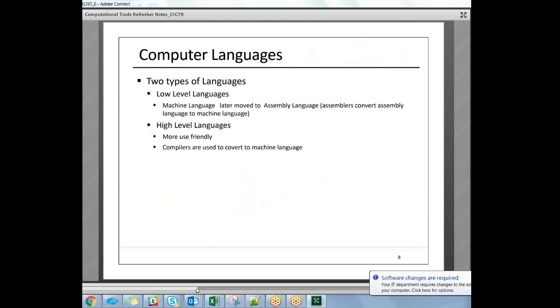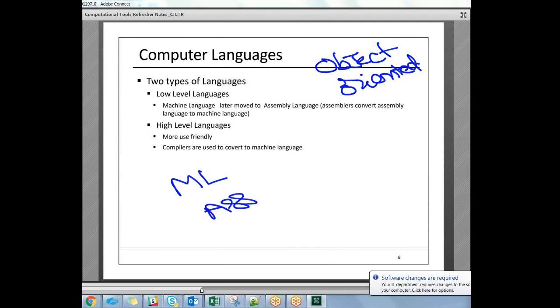Okay, so Java and C++ are more advanced programming languages than even our Fortran, because they introduce the concept of object-oriented programming. Fortran is called procedure-oriented programming. It's also called structured programming. So Java, C++, Pascal, Fortran, all these are called structured programming languages. However, the newer languages like Java and C++ can do both structured programming as well as object-oriented programming.